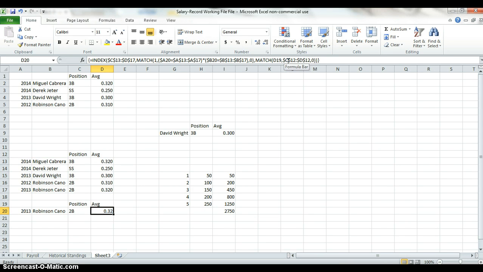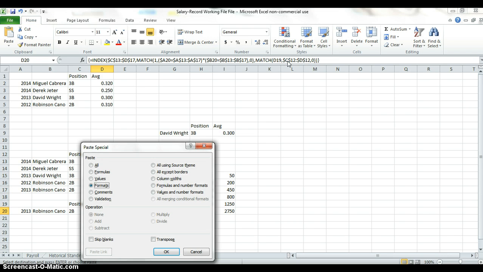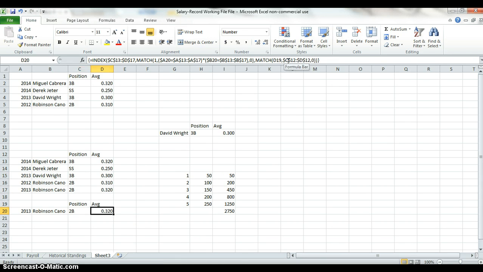Carry our formula to the right, and we have our batting average of .320 for Robinson-Cano in 2013. Had we not input the year criteria, our formula would only have known to look at Robinson-Cano's average in 2012.